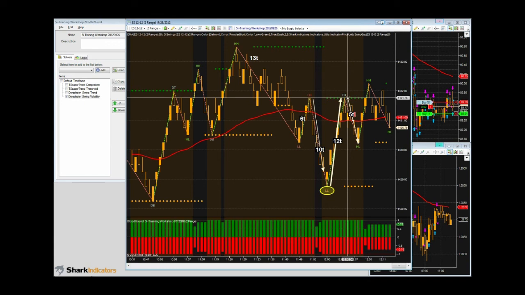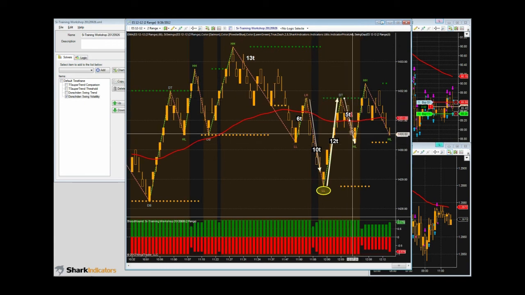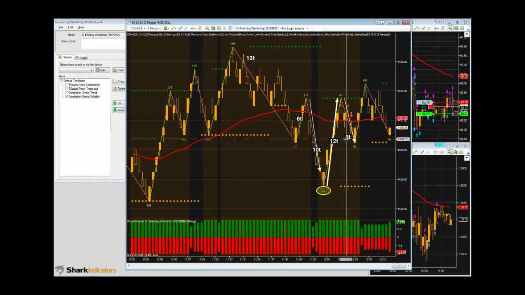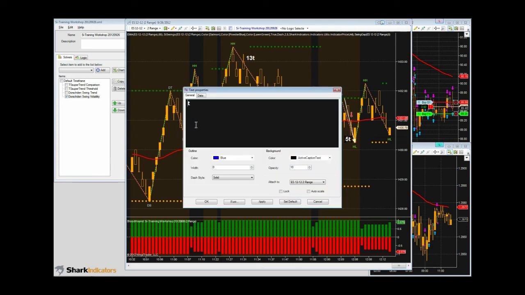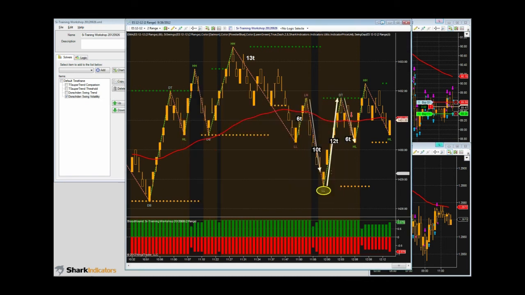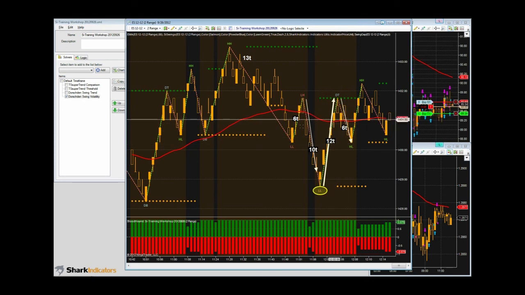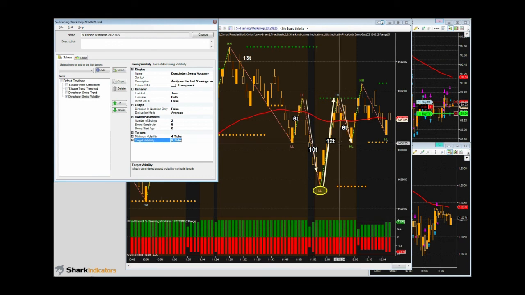So this move here is 6 ticks. All right, so when price got down here to this lower low, it was averaging 12 and 6 ticks, so that's greater than our 8-tick requirement.